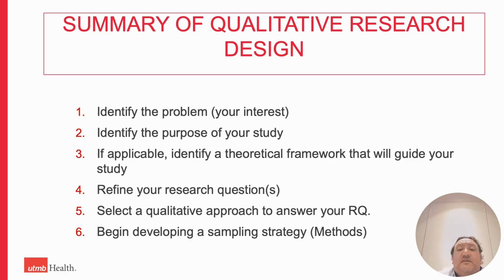So, in summary, remember there's a couple of big components in a qualitative research design, and what you do when developing a qualitative research project. First of all, you have to identify your problem, right? This usually falls along the lines of what your interest is. This is where you pull out the literature and see what the state of science is, what's been done up until that point. And not only that, this is where you begin to think about what you're adding to the science itself.